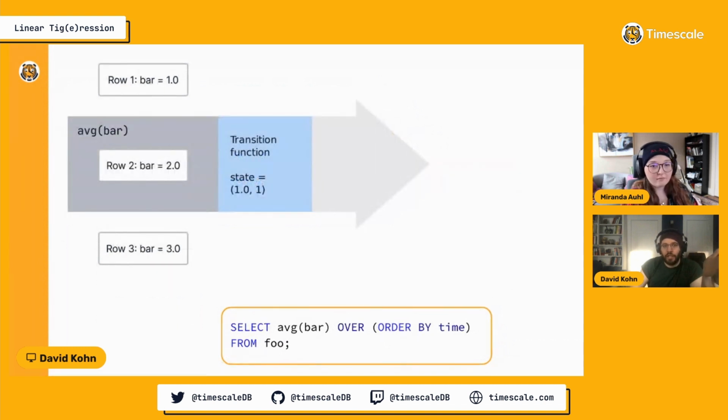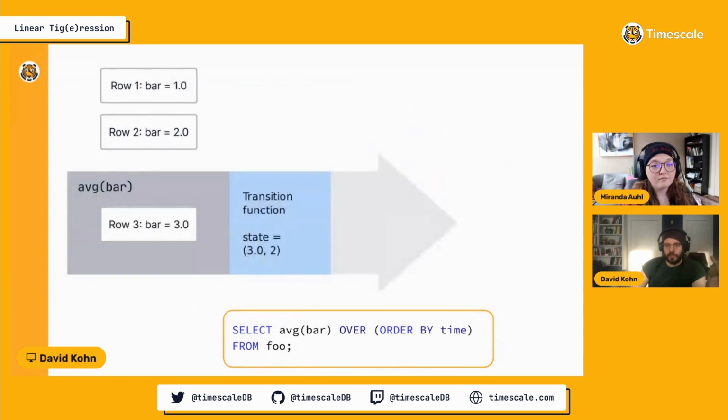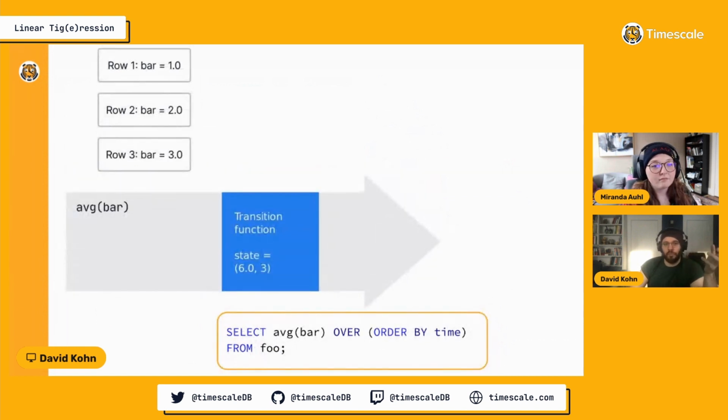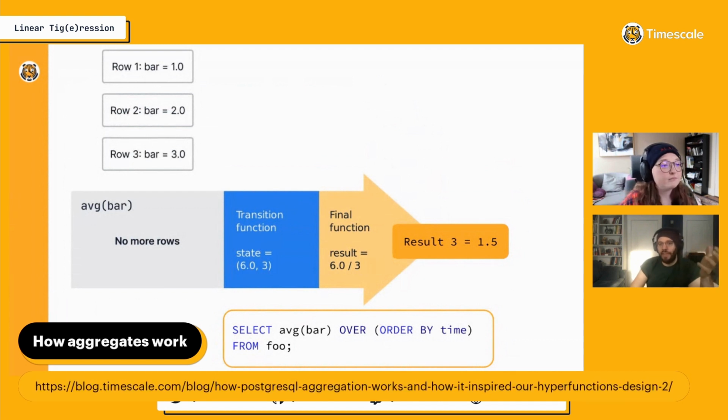And as another row goes through, the transition state gets updated, and we apply the final function again, and we get another result. And as another row goes through and we apply the transition function again, we produce our final result. That's going to be the same thing that we got when we did this over the whole thing, when we get to that last row.